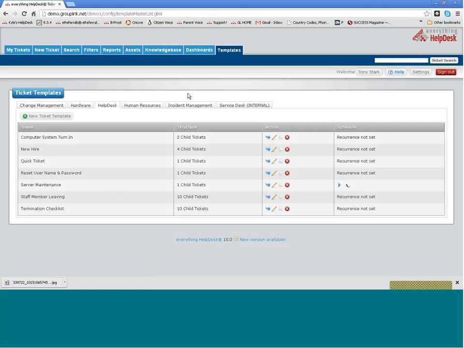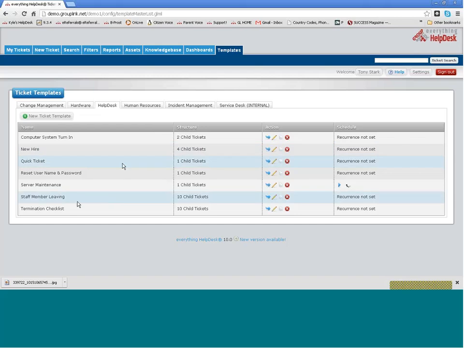The third thing I want to talk about with ticket templates is workflows. Examples we have here are termination or a new hire. There are certain things that happen, and these are actually workflow processes that go across multiple departments. If your other departments are using the help desk, you can do some great things with workflow.